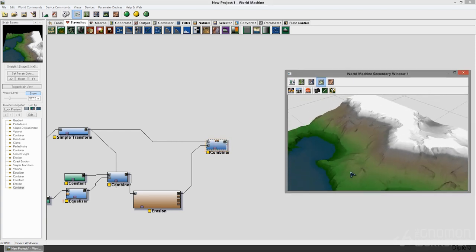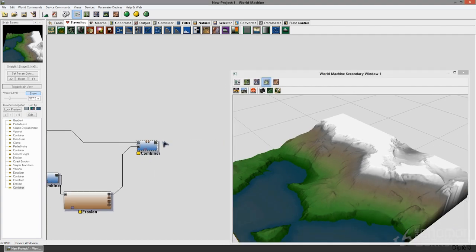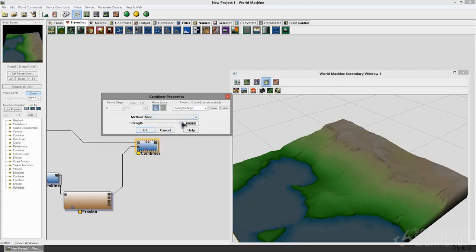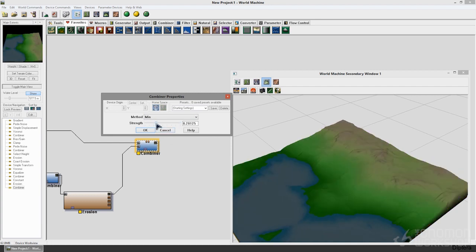Let's get a better look. In fact, I'll increase the size of this window as well. So this time I think we may just need to try something different, like max can be useful, but our values aren't strong enough to escape the main terrain. We can try min. That might give us a little level of control, but then we lose a lot here.